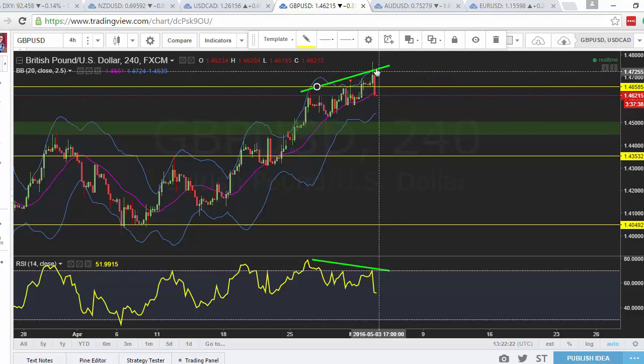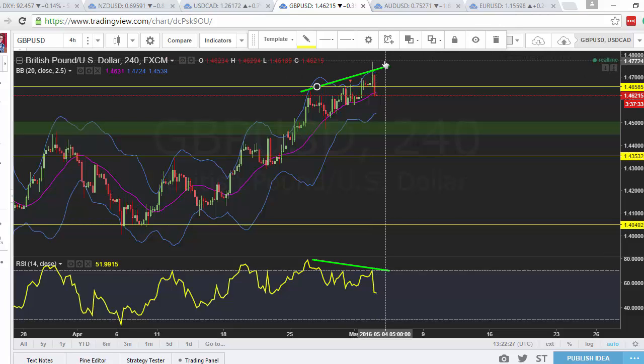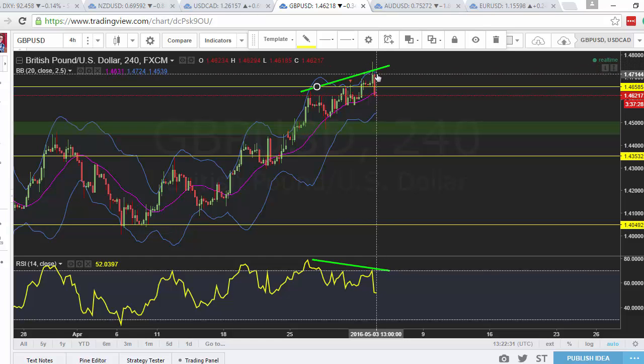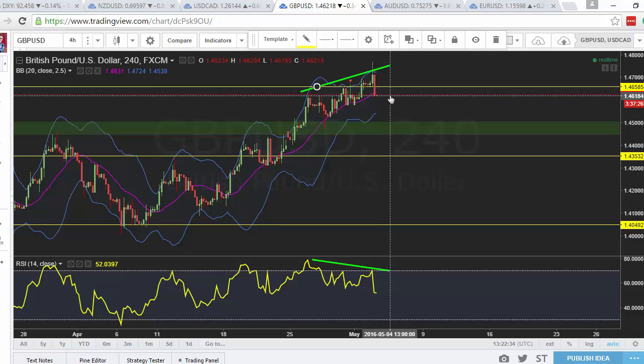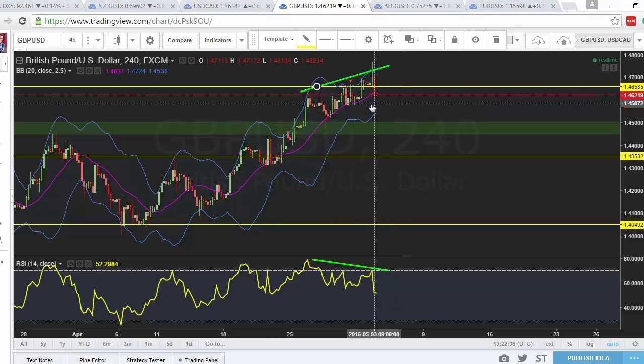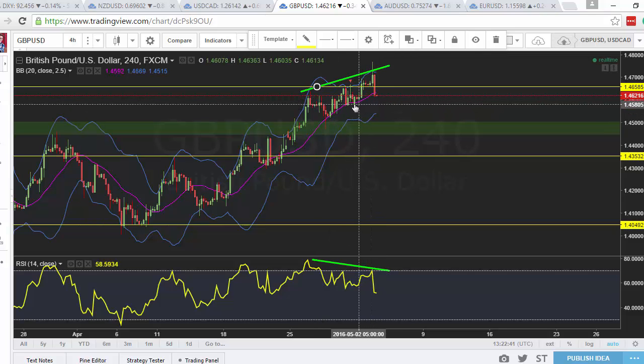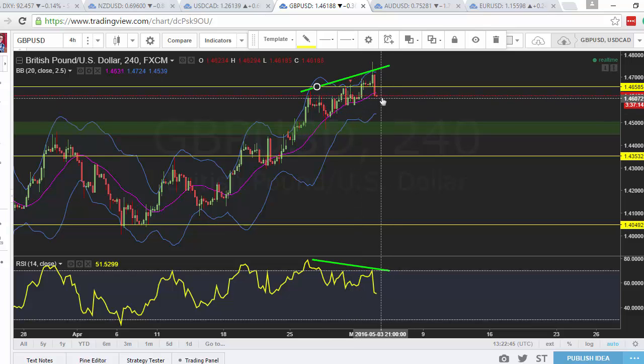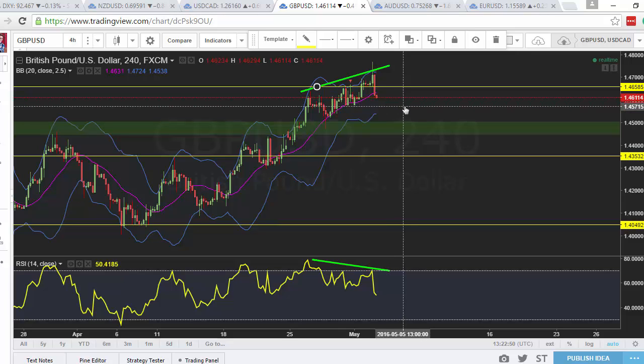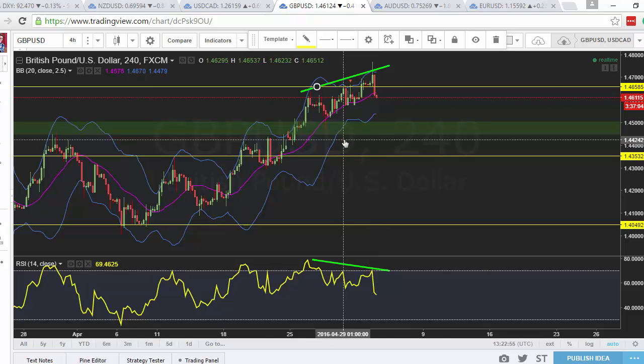Then in the morning, 8 hours ago, we had this move to the upside similar to the US dollar Canadian, and then it immediately rejected the highs, and the next candle, obviously, a very strong sell-off below the moving average. You can also see that previously the moving average held very nicely. Although we broke it twice, we were never able to stay below. So if this candle actually stays below, this would be a very meaningful signal. You can see now more bearishness is entering the market, so it's an interesting setup right now.